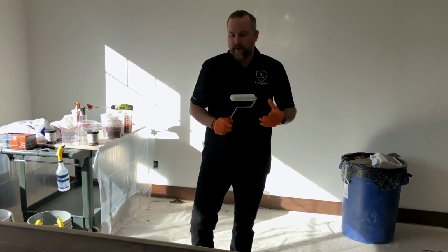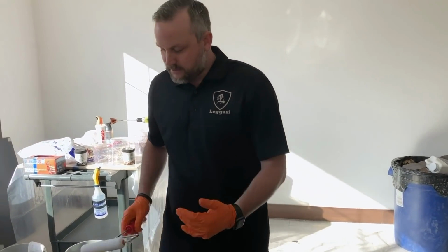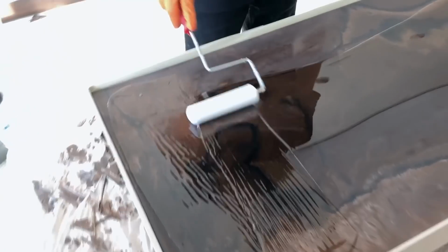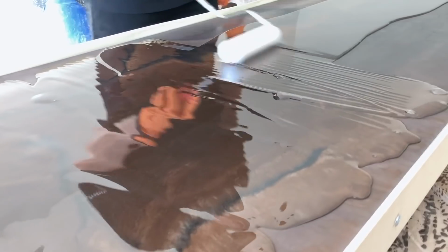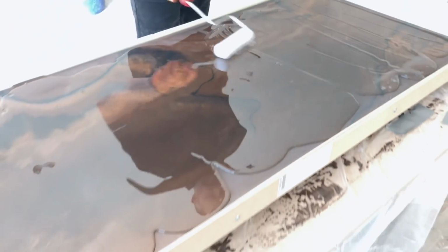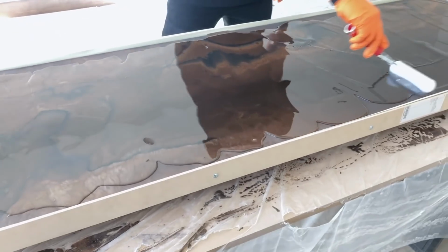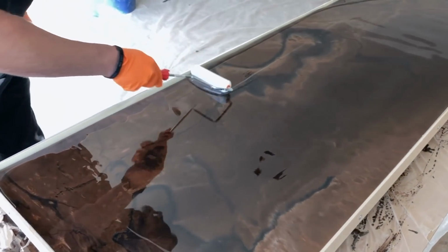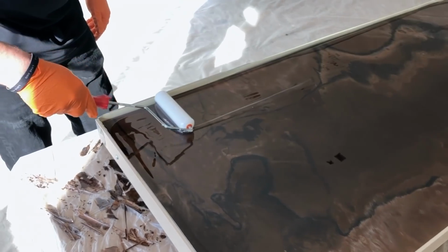Use a foam roller, that way we're not running the chance of losing some fibers from our roller into the flood coat. You can also use a squeegee. And then we're going to cross roll this until we get the whole counter coated. So we'll get the majority spread out, and then we'll start running it to our edges. Make sure we get all the way to the edge, applying pressure and using it kind of like a squeegee and pushing that product around.